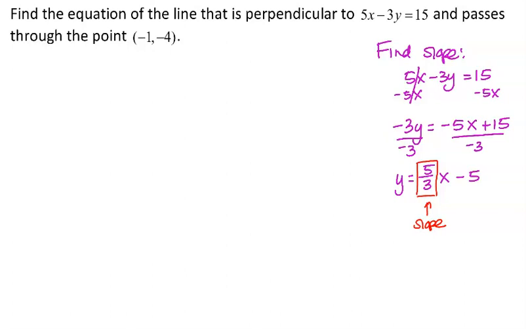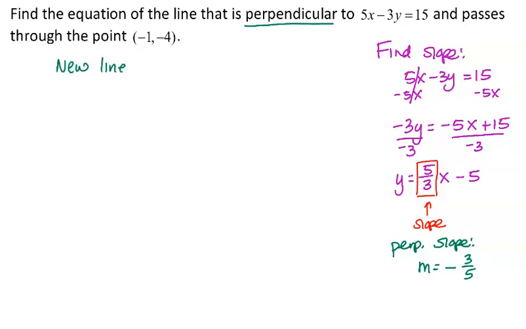So now that we know the slope of that line, since we are interested in being perpendicular to that line, we can think about the perpendicular slope. Since that slope is positive, the perpendicular slope is going to have the opposite sign, so it will be negative. And for 5/3, we need the reciprocal, 3/5.